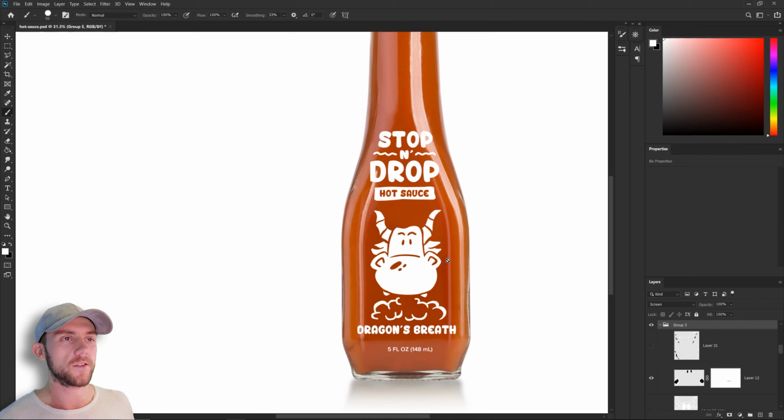I think overall that matches the style of our logo really well. I kept the dragon mainly solid, that way it would draw a lot of attention, and the breath I left mainly as outlines, partially because it looks more like smoke that way, and I didn't want to make it solid to interfere with the silhouette of the dragon.